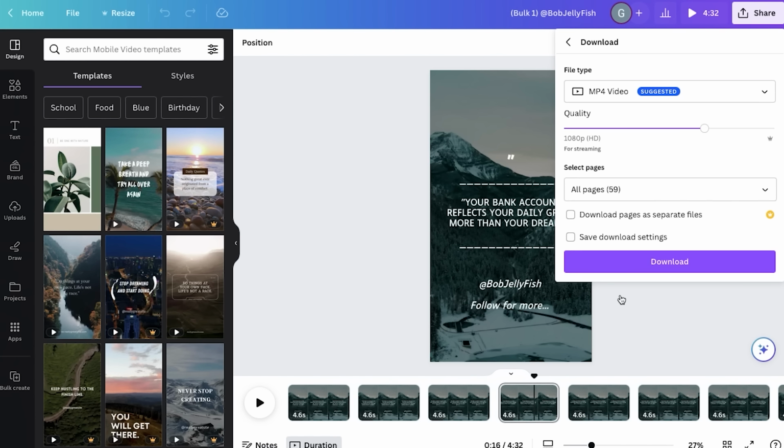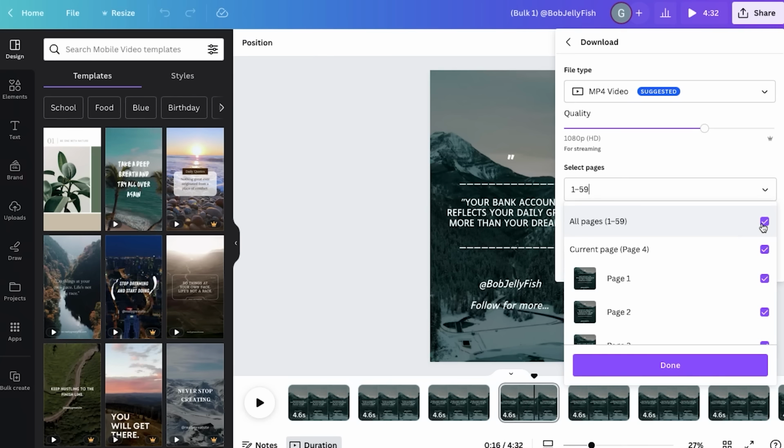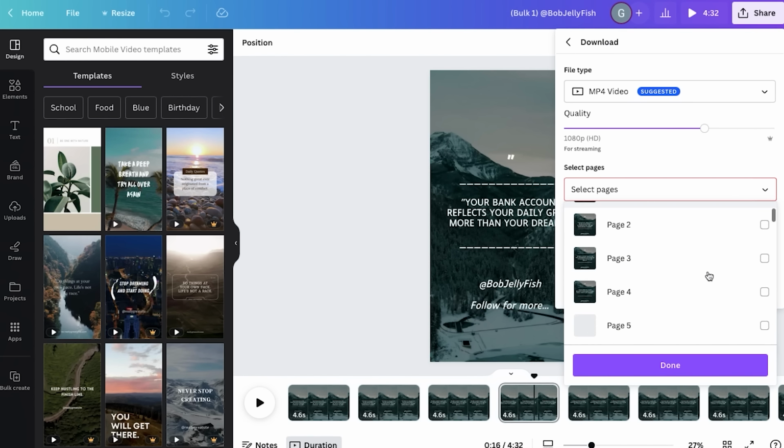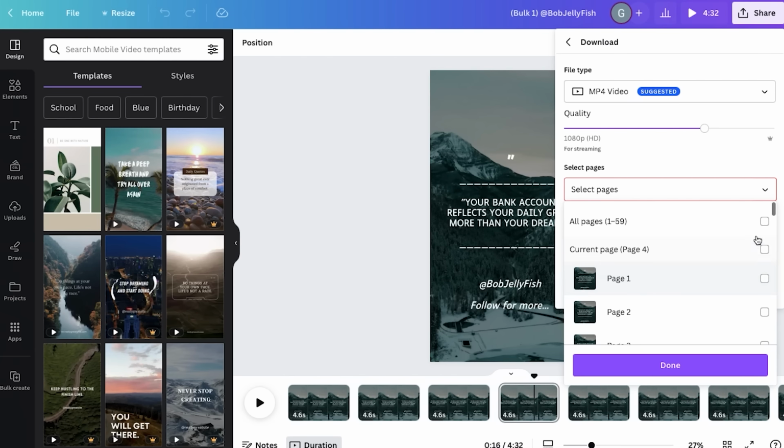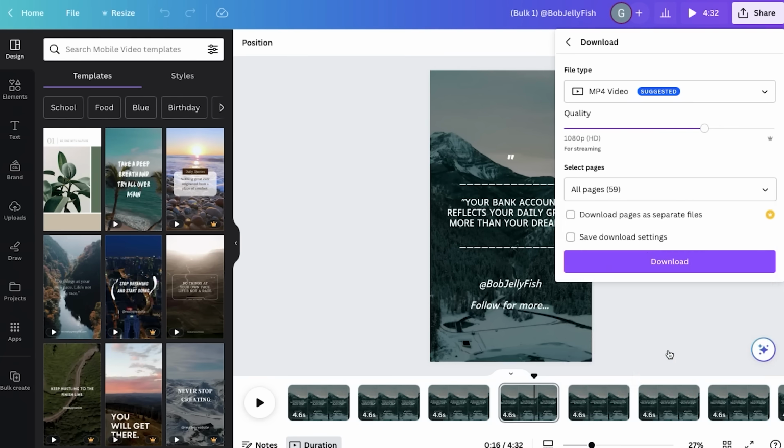We're going to keep it on MP4 video, and you can download all the pages 1 through 59, or you can download each individual quote that you would like. Once you're done with that and you pick what you want, you hit done, and then you hit download. I'm not going to download this because it's a pretty big file. You'll be able to download it to your computer, and then you can upload each individual MP4 video to social media.